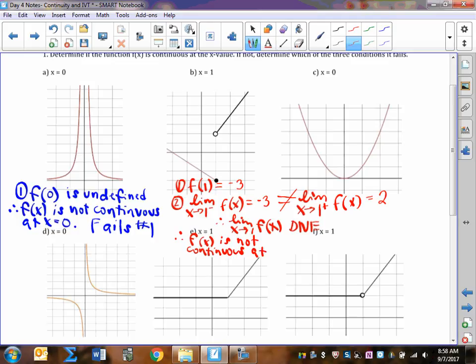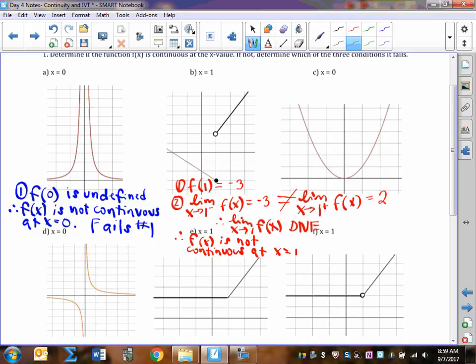at the point in question, x equals 1. Is it a long and tedious process? Yes. So I want you to go through after doing these, do each step, and once it fails, then you can go ahead and make that statement that it is not continuous. But I do want to see each of these out.